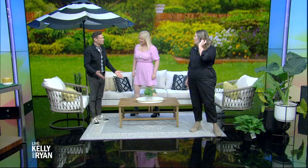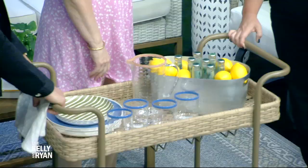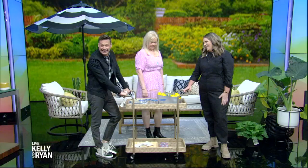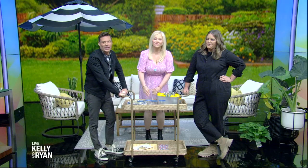There's more — a bar cart is a great addition so you don't have to be running in and out. I want to live in this outdoor living room! For all these great tips, visit Kellyandryan.com. Check out Monica Mangin on YouTube — her new series is The Weekender: House of Style, which features all kinds of makeovers just like this.